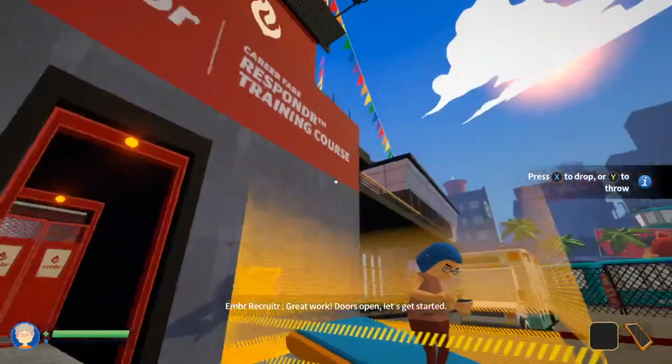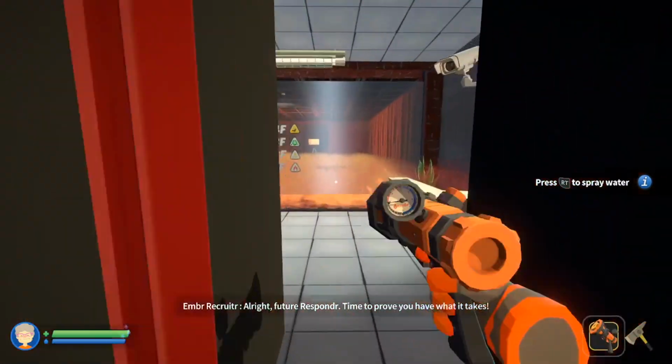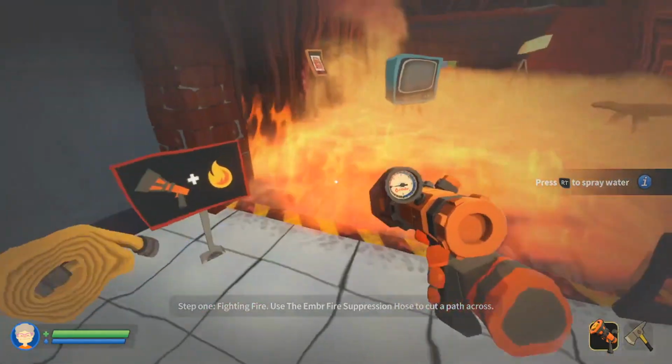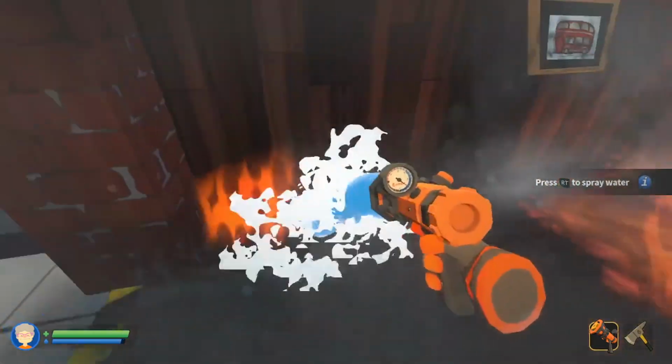Great work! Doors open. Let's get started. Here we go. All right, future responder. Time to prove you've got what it takes. Step one, fighting fire. Use the Ember Fire Suppression Hose to cut a path across.